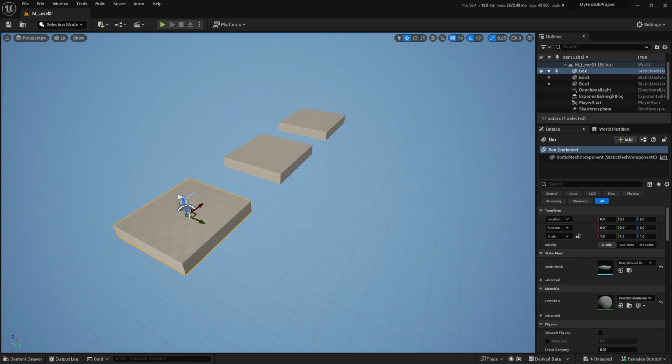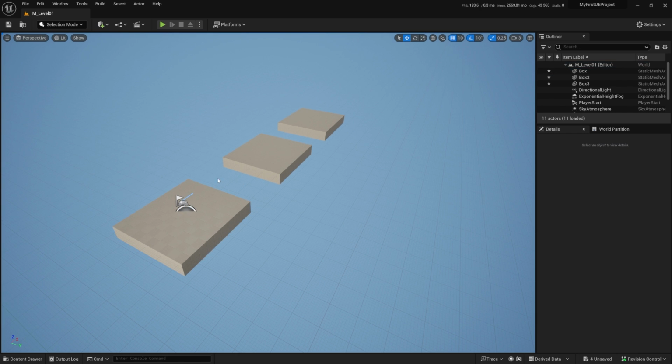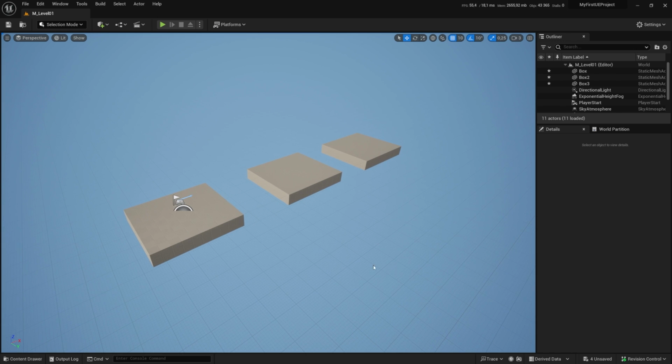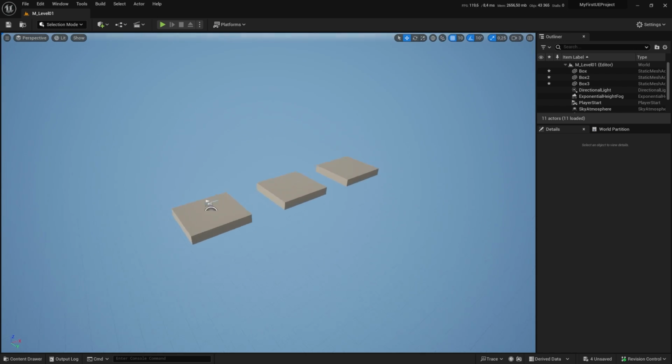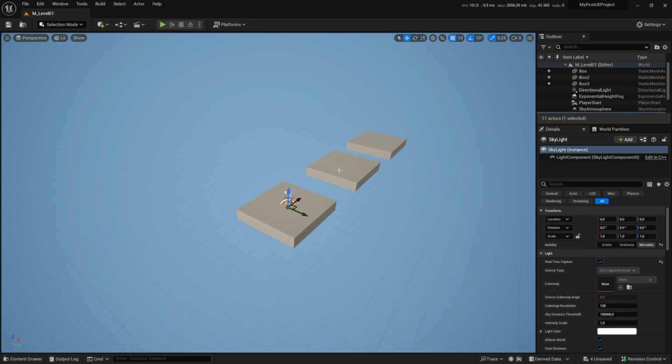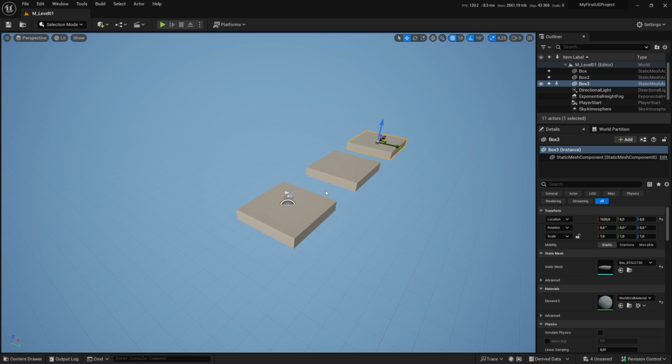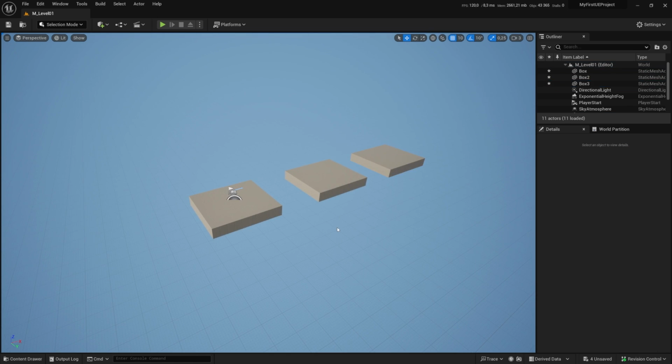Now, I don't want that constraint to be a hindrance to me. So what I will do is deselect everything here, just like that. Here you will see that I'm not selecting any of these actors, and I will go to the modeling mode again.